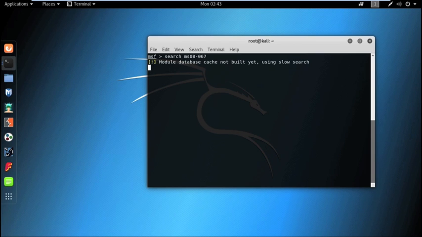It will show not only exploits, but all the related exploits, auxiliary modules and payloads related to the vulnerability MS08-067.